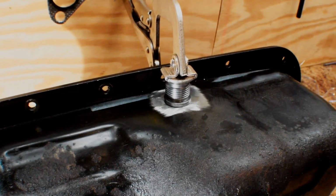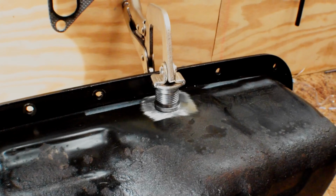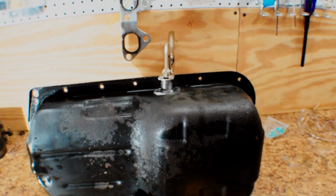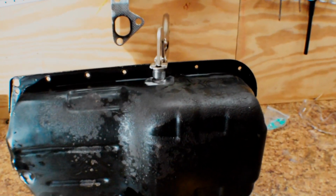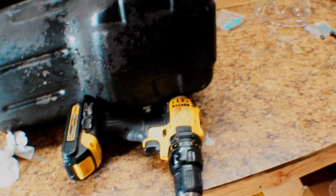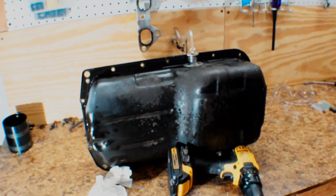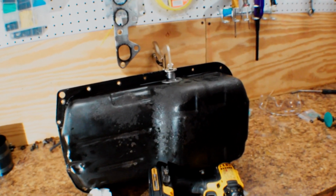It's kind of too late. I already drilled the hole, so I'm sure it's going to work. I'll make it work, but yeah, I'm pretty stoked. This is pretty cool. Once I get that welded in, I can tape it off and paint the oil pan and everything, get that all ready to go on, and throw on the oil pickup tube, which is over there in that bag, because I have all kinds of metal shavings over here and I didn't want that to get into the oil, obviously. So I'm going to clean out this pan really good before I put it back on the car, because it's all full of shavings right now.